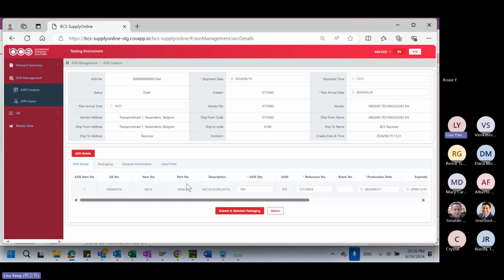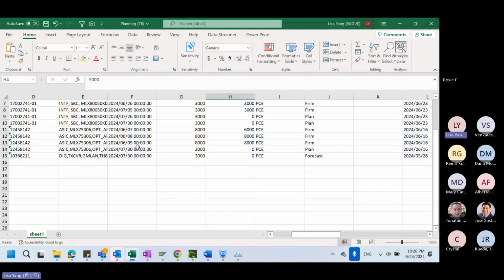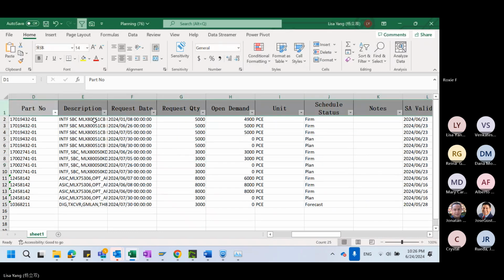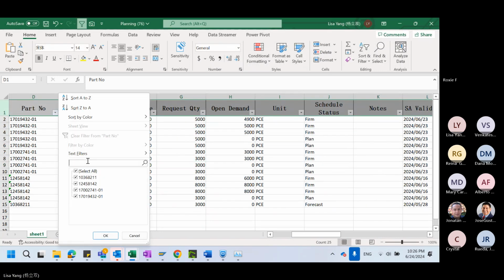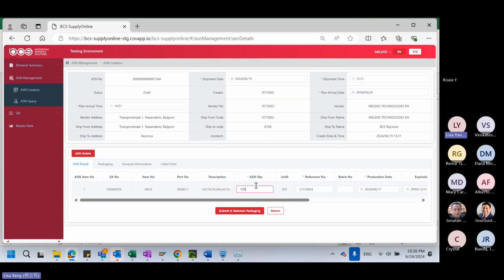I need to check the available quantity for this part in the downloaded Excel report. We can see only forecast status, so there is no available quantity for this part. That's the reason why we cannot create this ASN.